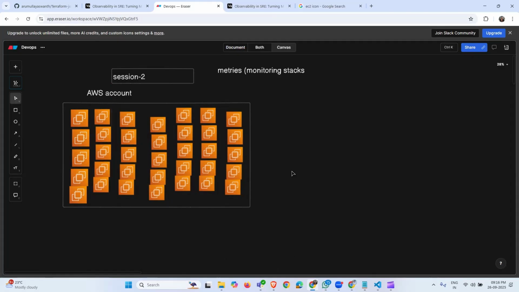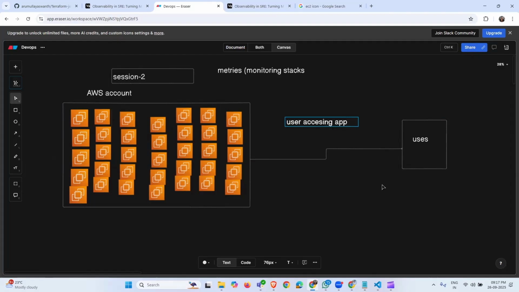In this AWS account, multiple servers are running our application, and multiple users are accessing it.